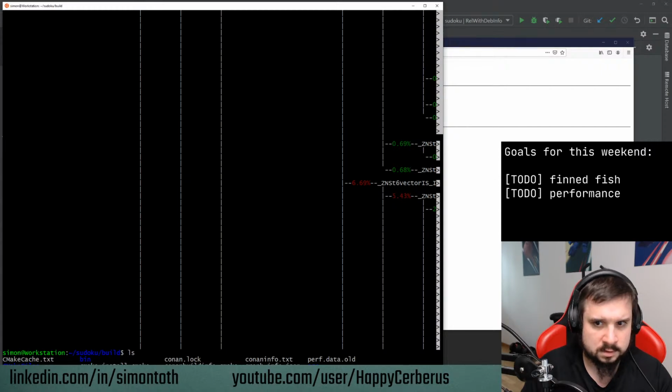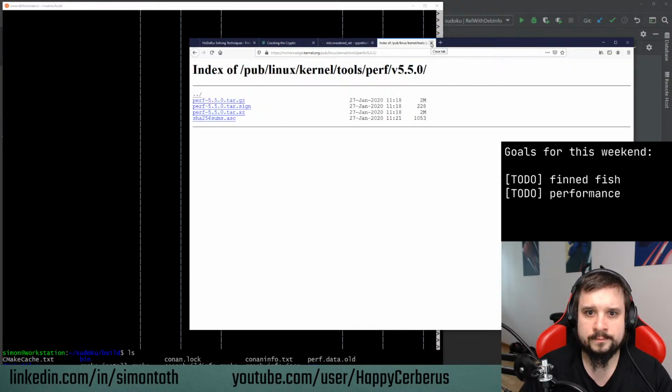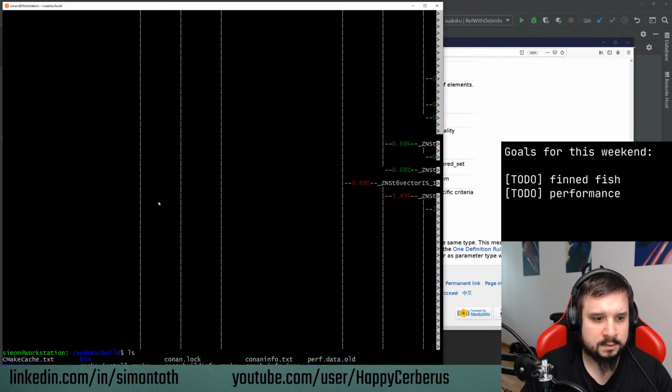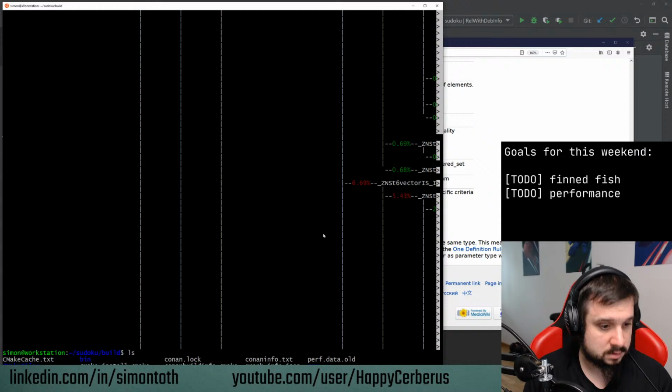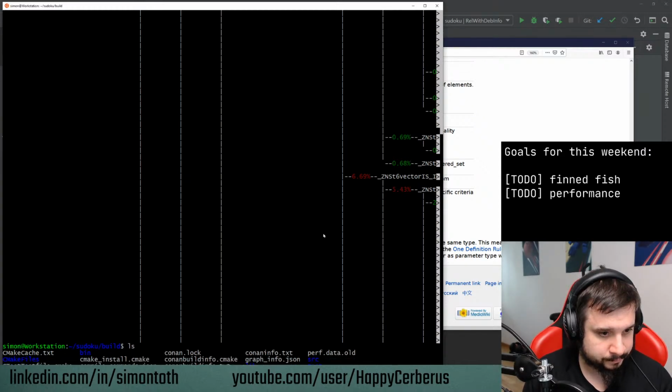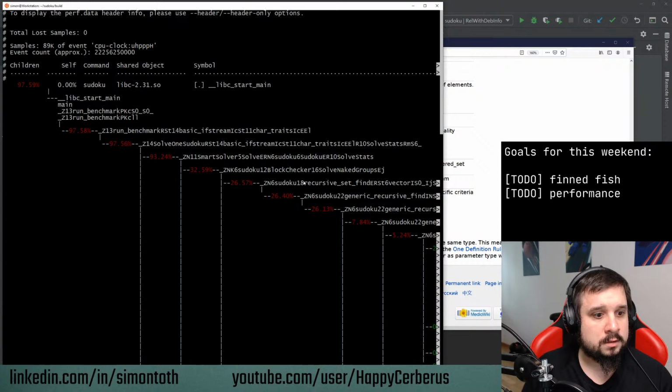I think there's some sort of conflict between the perf version and other things I have installed. I think the perf version isn't really compatible with the mangling somehow. I'm not sure how that happened, but it happens. Obviously this should be demangled, but for whatever reason they are not. Oh well.